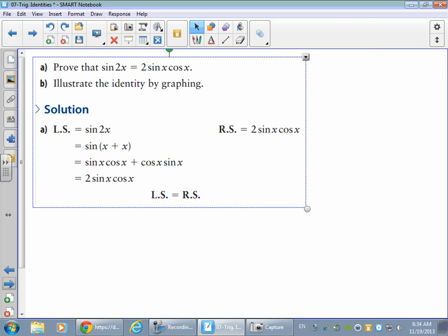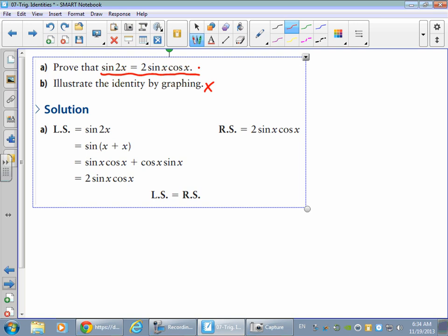Okay, so I'm just going to go over the ones that are in the textbook for now. You'll see lots of them over the course of the next few days. So simple, prove that sine of 2x is equal to 2 sine x cos x, and then illustrate by graphing. We won't usually be doing that, but again, just for your own sake, to be able to check things if you're not sure ever, you can always make use of that. So again, just proper format here. I'm not going to assume this to be true.